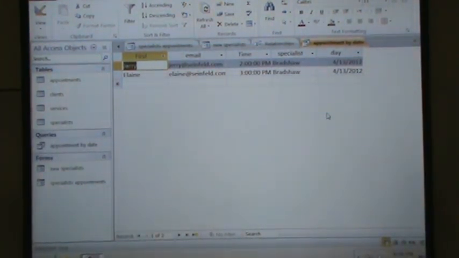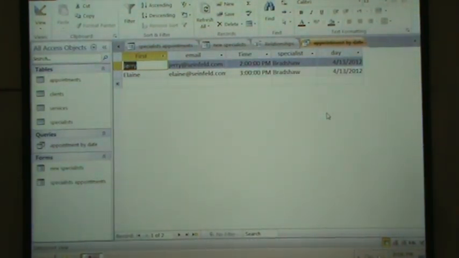And so now if you think about it, you could add many, many forms to your database. The forms are used for entering data, and you could also scroll through the data. You could bring up the specialists and just scroll through them and see what all their appointments are for the day. But you could also do that to add new specialists or add new appointments to a specialist. So that way, maybe a specialist can sit down and add appointments for themselves and not hurt all the other specialists by accidentally adding their appointments. They could just go to the specialist appointments, go to their name, and just add appointments.